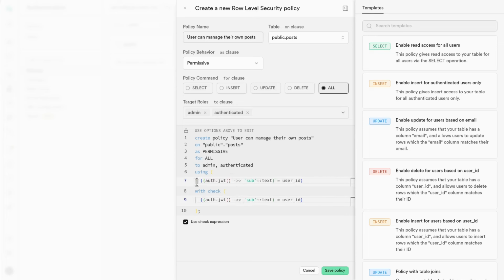Now, what's happening here is that the JWT token that I am minting using the cloud function that I deployed has inside of it a sub field, and that's the Firebase ID. That's going to match the user ID because I've set up the users table to have IDs that match the Firebase auth ID. So I can just mint a token using the Firebase auth, have Supabase auth accept that, and then pass it into the RLS policy here. What this means is that if I've created a post, then I will have rights to delete or update that post. And so that's fine, and we'll save that.